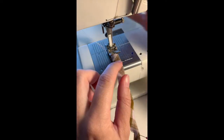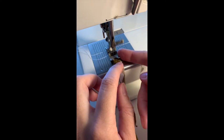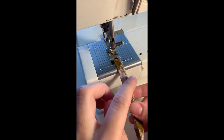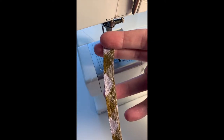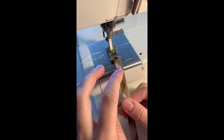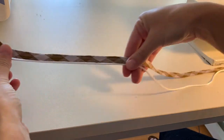We're sewing the spaghetti straps a quarter inch — about seven millimeters — from the folded edge. I'm doing a quarter because I'm sewing with linen and it's kind of thick; if you're sewing with silk you could go a little bit smaller. Then I sew a seam right inside of that seam we just sewed — I usually just move my needle over one step. This is to reinforce the spaghetti straps so they don't unravel.